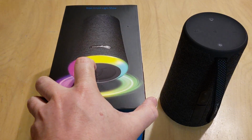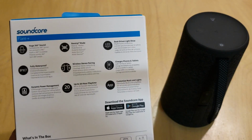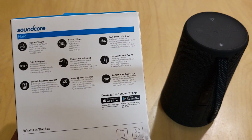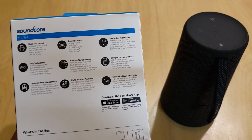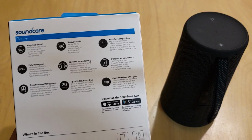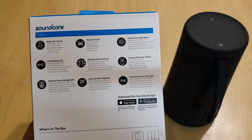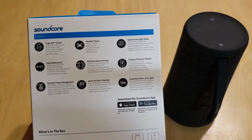So a little bit about it. I'll show you the box here. Some of the cool stuff you've got going on here: huge 360-degree sound. It's got speakers built into it all the way around, so you get that full immersive sound experience. It has bass up mode, which kicks up the bass into overdrive, gives you a little bit extra kick and some oomph out of your speaker. It's got a beat-driven LED light show, and that's done by the LED lights that are built into the bottom. It's fully waterproof with IPX7 water resistance.